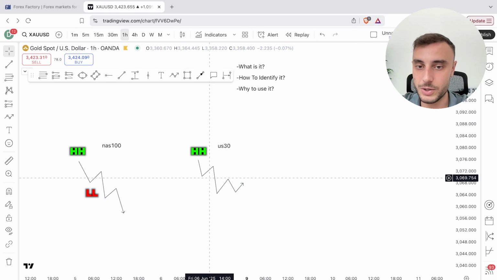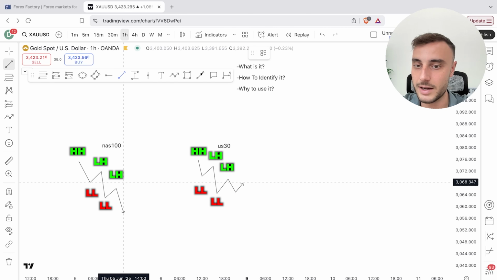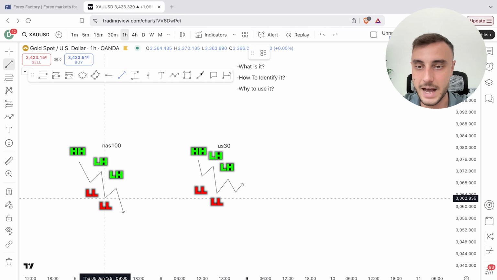We have a lower low, yes we do. Then we have a lower high, lower low, lower high. And then check this out. Nasdaq breaks the previous low and heads lower for a new lower low. US 30 fails to do that. It doesn't break the most recent lower low and it creates a higher low. Okay, because of this right here, we have an SMT divergence. This is the SMT divergence between Nasdaq and Dow Jones. Let me mark it on US 30 as well. This is the SMT. And now we know that from here, price could potentially have a reversal. Okay, we could expect something like this.